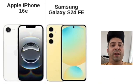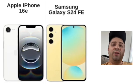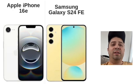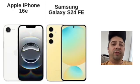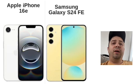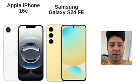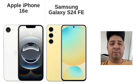You flip around the device to the back. You have one camera on the 16e, you got three cameras on the Samsung. And on the side of the devices, the 16e does have an action button. That's for shortcuts. And you got a similar thing going on with the Samsung with the power button. So hardware wise, it looks like the Samsung is going to be overall just better. But let's go into more of the specs and I'll get back into the screen and the cameras.